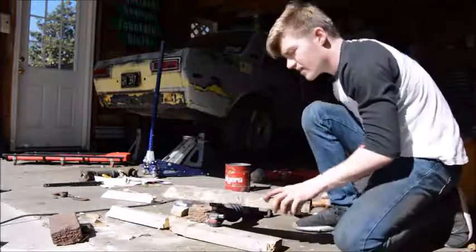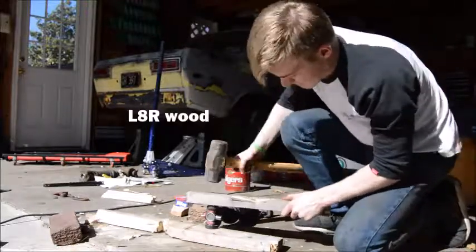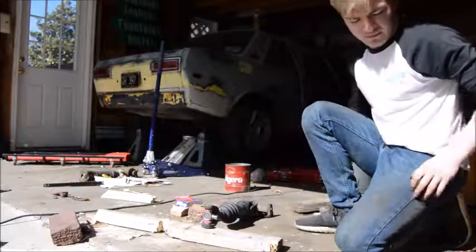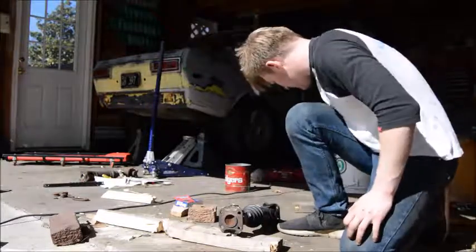What I have going on, just to get it started, is baby taps. You don't want it to go in off center. They're both in now. Man, this is so much easier than taking it out. So you get a piece of wood again.